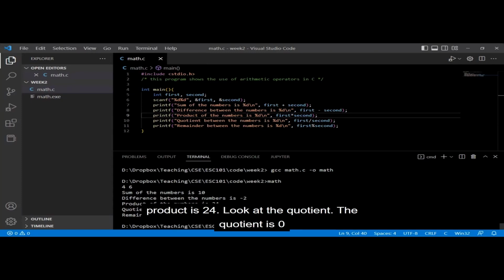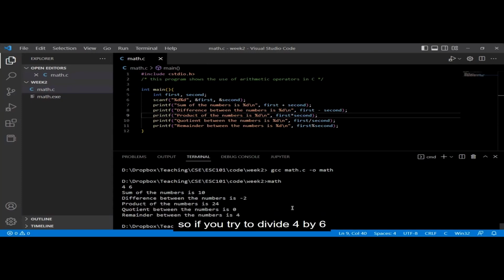Look at the quotient. It is 0. So if you try to divide 4 by 6, using integers as your variable boxes, you can only get 0 as the output.